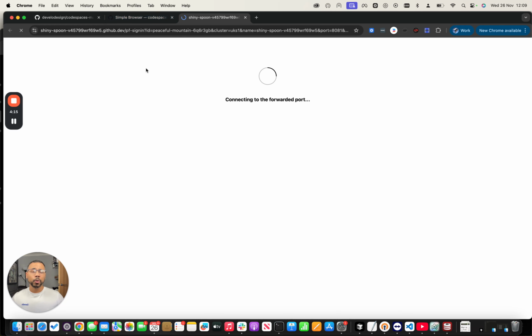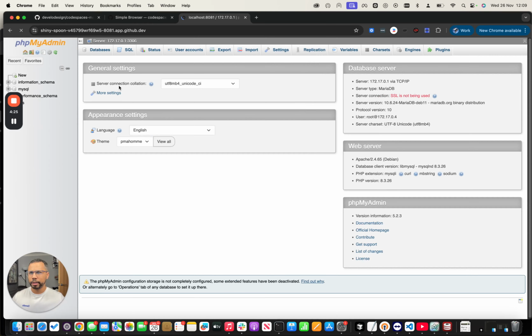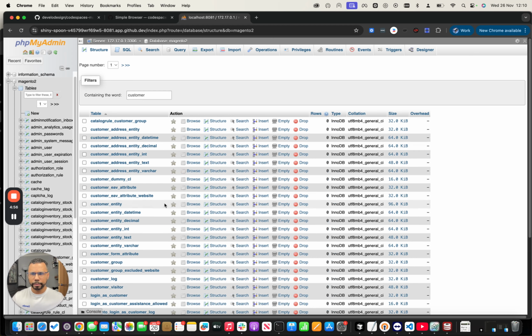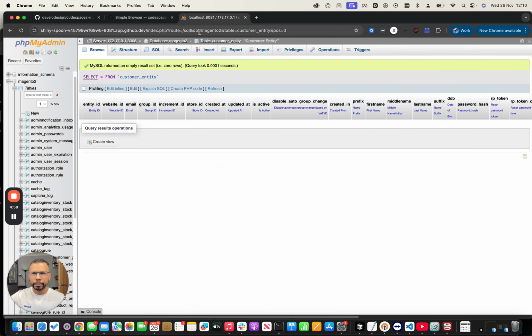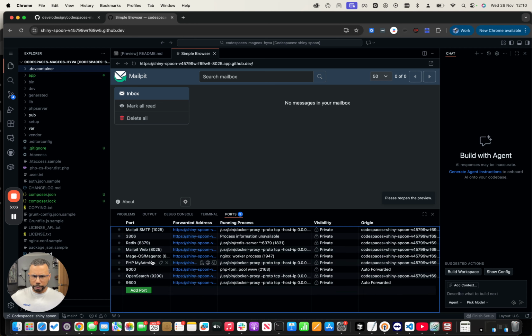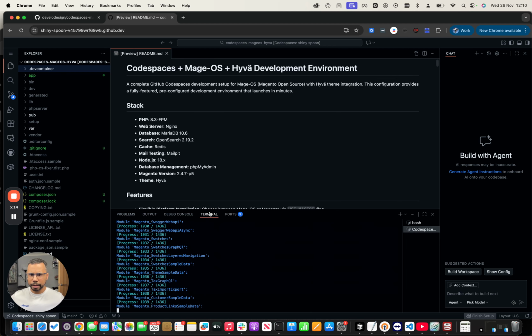So the goal of this repository is really to simplify things, to get people started super quick, and to just really reduce that kind of barrier to entry. As for our Magento database, I can manage it here, I can see what customers we have, everything you need to manage Magento. It's all set up and ready to go. So we have PHP-MyAdmin, we have MailPit, all the other services like Redis, OpenSearch are all just set up and configured for you. You shouldn't need to do anything other than let the setup complete.